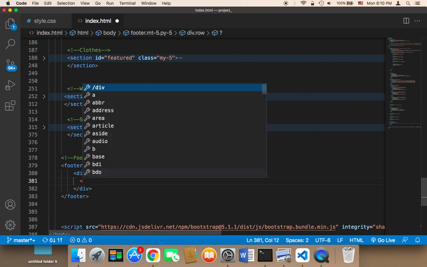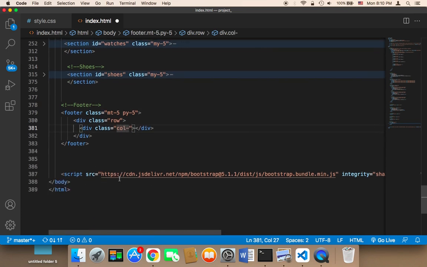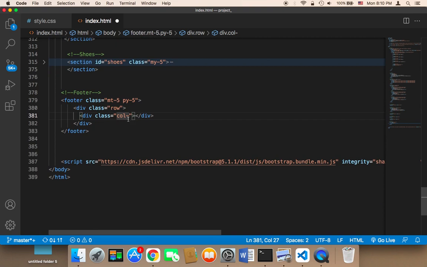Then inside that div, I'm going to create another div, and for this div we need to give it the column class of bootstrap, because this is going to be the first column that's going to be displayed in the footer. So I'm going to say column large 3. So it's going to take 3 columns out of 12 in case the screen is large.